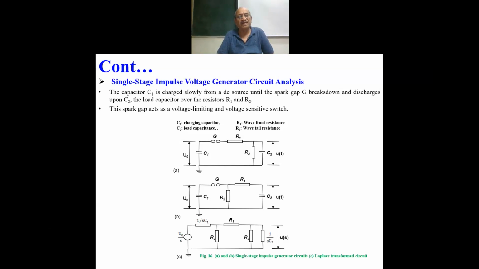When the concept of impulse voltage generator manufacture came up in the early 20th century, the knowledge about switching impulse voltage generation was not there. Maybe it was not needed at that time, because the level of voltages prevalent in the power system network all over the world were very small. Even in the 1950s, 220 kV was a big voltage. It was in the late 60s that 220 kV was surpassed to 400 kV and all that. And now today we have much higher voltage. So the maximum transmission voltage in the world used to be much smaller.